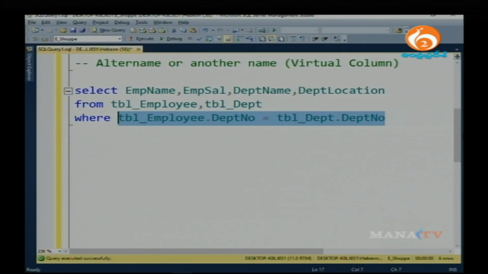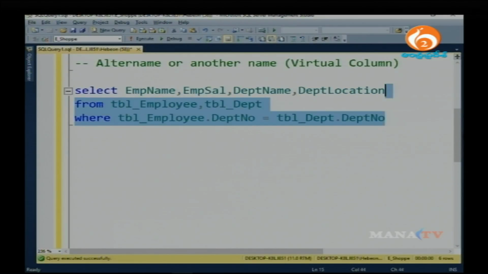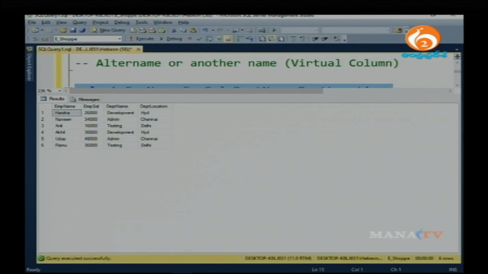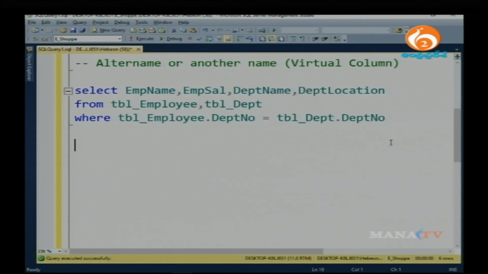First, the condition is telling you that table 1 has a column called department number, and the same column has to be there in the second table, and the value has to be the same. Only then can you make the select list. I mean to say, once it is evaluated, the respective result will be sent to the select statement, and your select statement will give you the proper output we expected here. Understand?